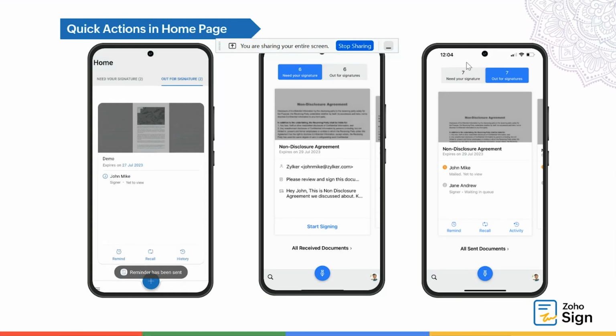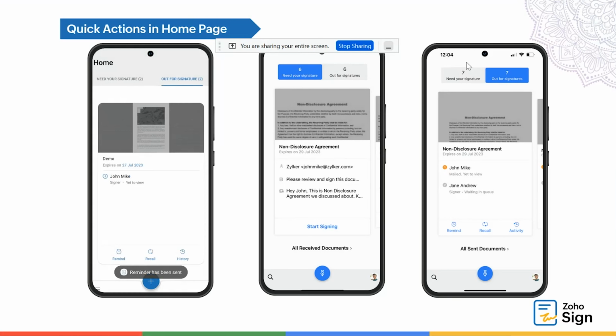So we have an option to rename the document if required. As mentioned earlier, the history of the document can again be viewed from the document details page. Let's say the owner wants to reuse this document, so he can clone the document using the edit as new option. In case the owner wants to recall this document to make some additional changes or modifications on the document, he can use the recall document action.